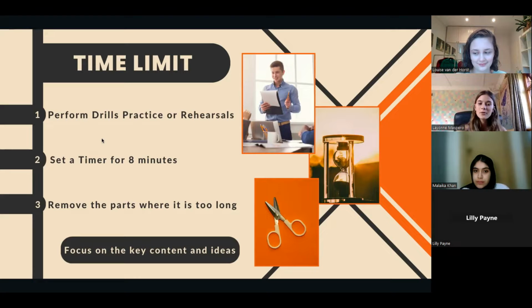And then we go to removing the parts that are too long. So if you feel like, say in section 1, there's too much information, too much talking, then you cut it down. So that's also quite obvious, but definitely something to keep in mind. And this is also where the editing could come in. But again, ideally you want the practice to run smoothly so that you don't have to edit out sections. And then, as we've mentioned a few times already, focus on key ideas and key content, because that is basically the ultimate goal and idea of these presentations.